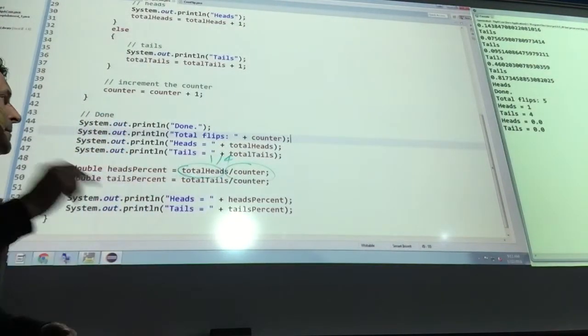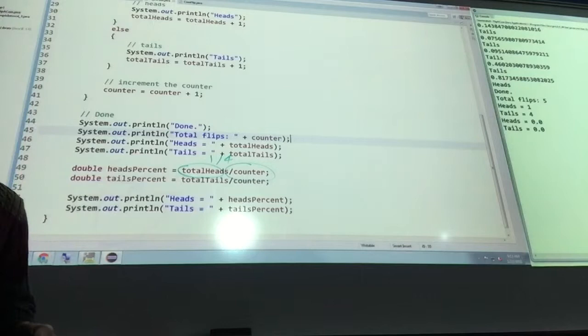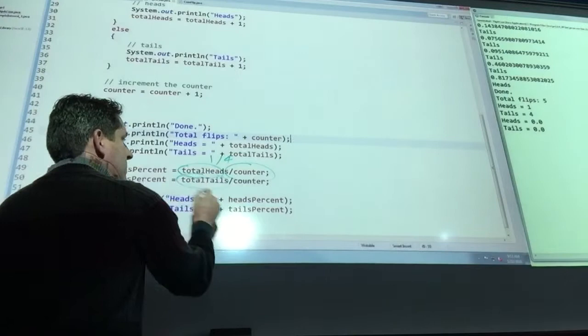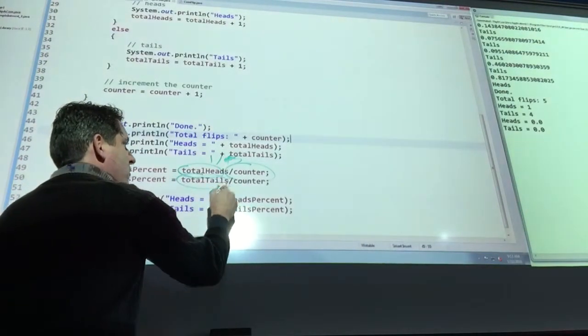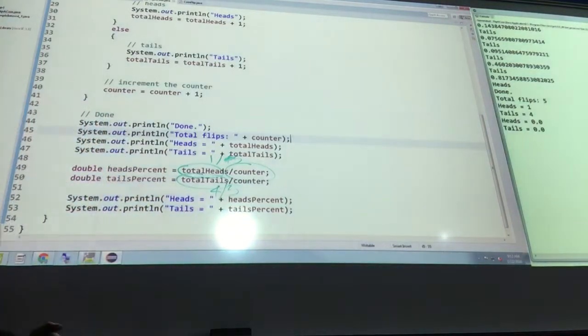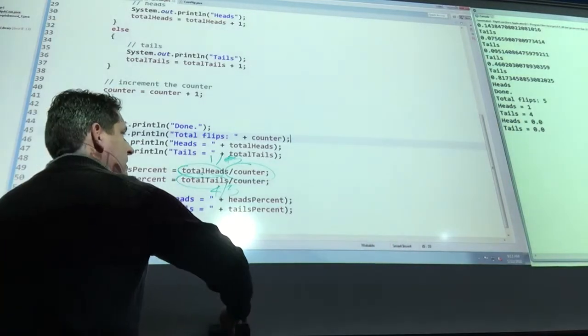How many times does 4 go into 1? 0 times. And it doesn't look at the remainder. How many times does 5 go into 4? 0 times. That's why the answer is 0 for each of those.